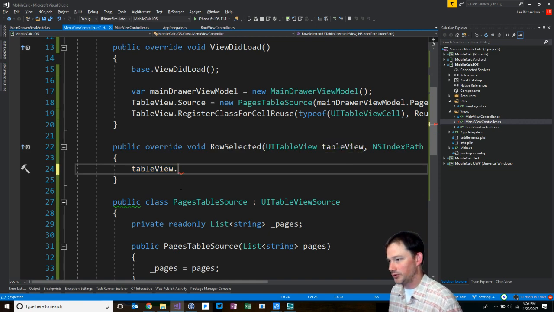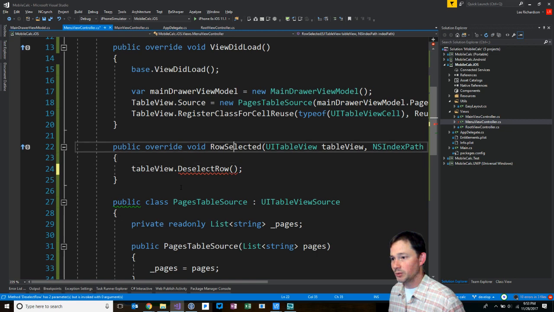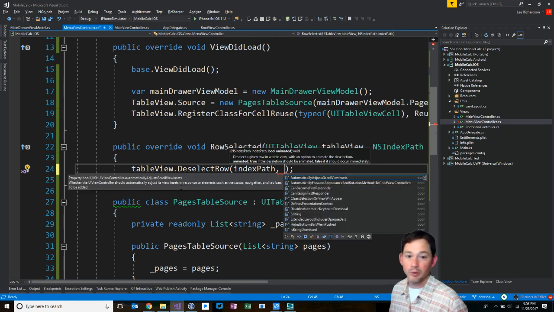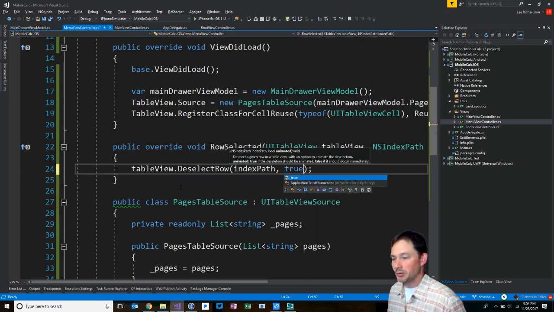So we can say tableView.DeselectRow, and which one do we want? Well, the one that was just clicked. And do we want it to be animated? One of the nice things about the APIs for iOS, and I really love the APIs for iOS, is that the NeXTSTEP people just did a great job with it. Do we want it to be animated? True.